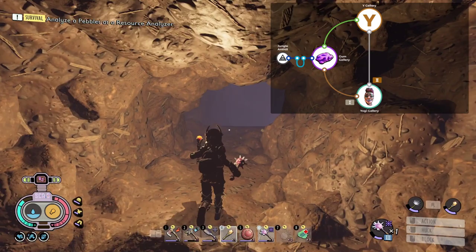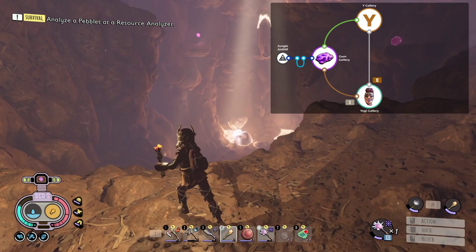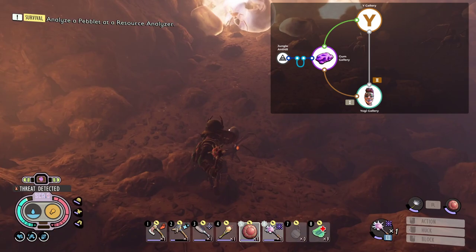This place is so big that it looks like a gallery, right? But it's just part of the pathway, as there is one way in and one way out.